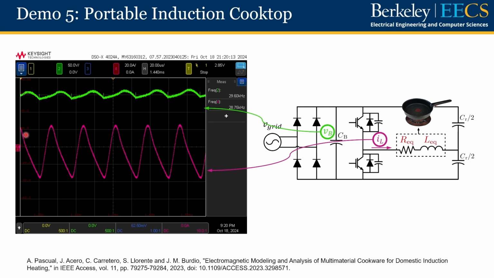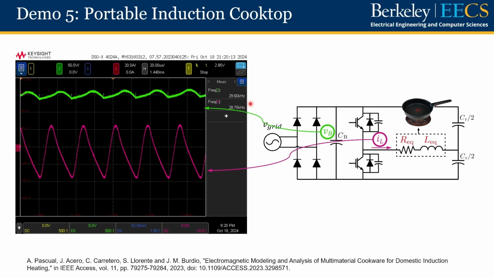As we can see over here, the coil current is oscillating at a much higher frequency and at an amplitude around 30 amps. Here, as we can see, the frequency of the inductor current is close to 30 kilohertz. And this high-frequency alternating current will create a rapidly changing magnetic field on the surface of the cooktop, which finally induces the large eddy current that is needed to generate the heat in the base of the vessel.